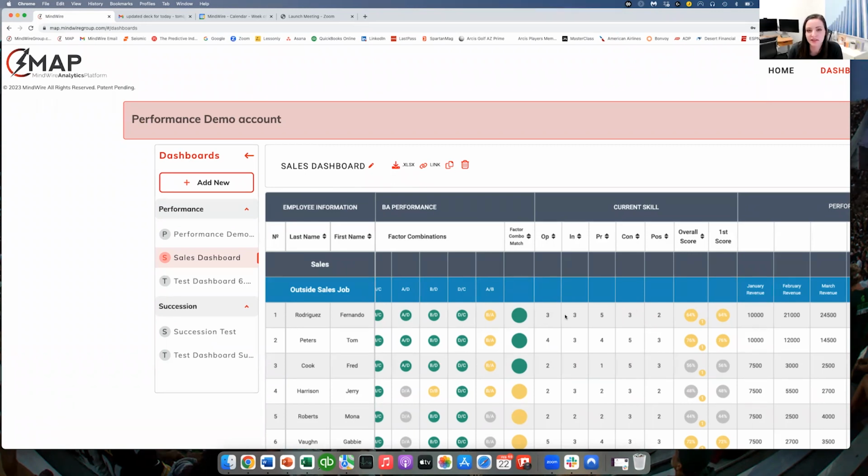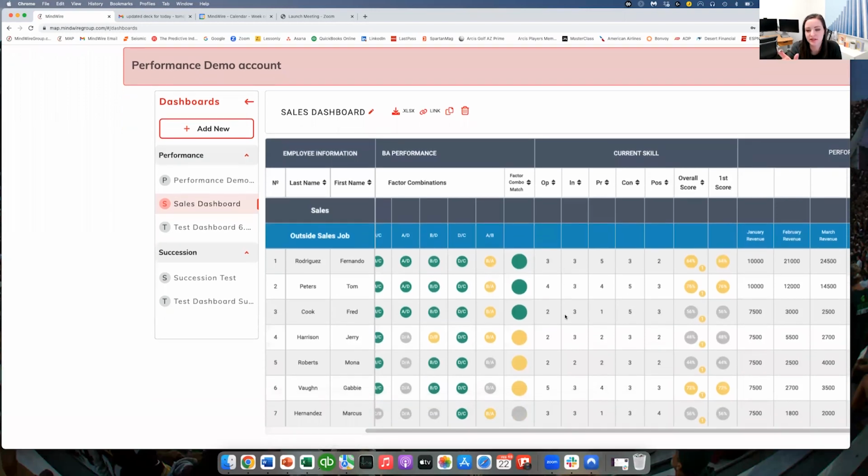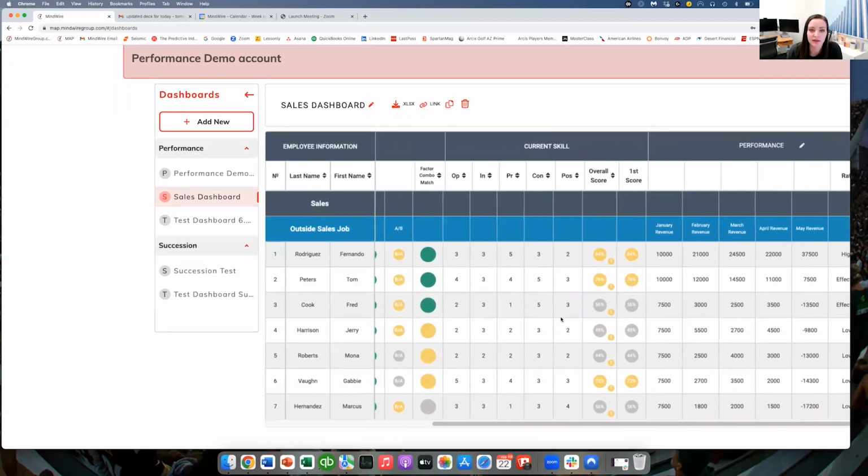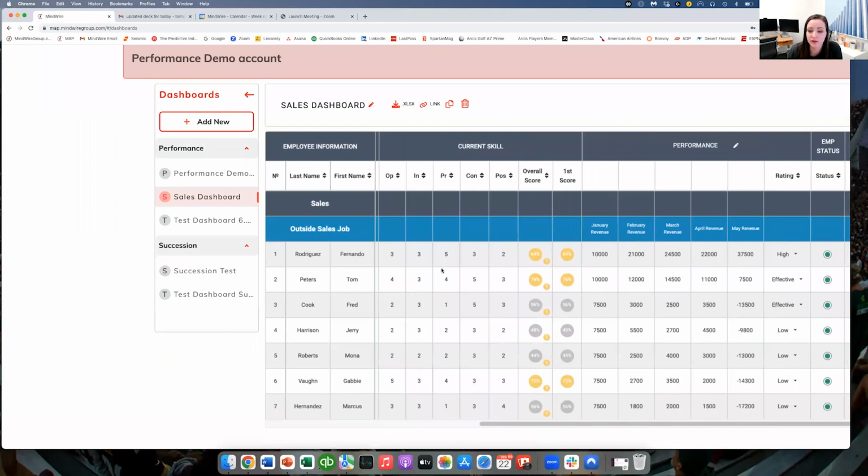If we're not looking at sales, we can replace these current skill columns with your own metrics or your own assessment results for any skills or KPIs that you guys measure. So that part's customizable. Yep. That's a great point. Thank you, Hero. We're just trying to get some sense of the variable. It might be skills, it might be competencies, it might be other information.